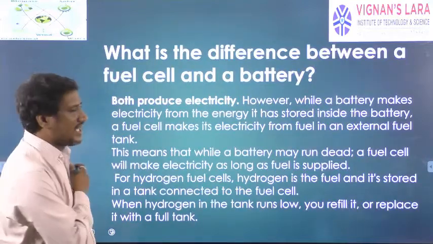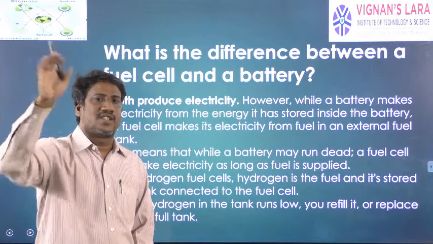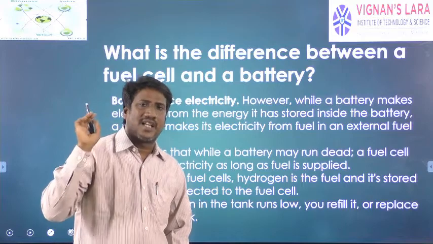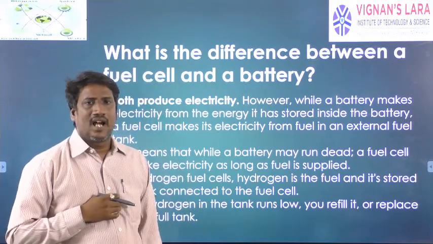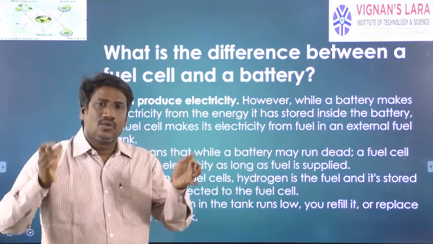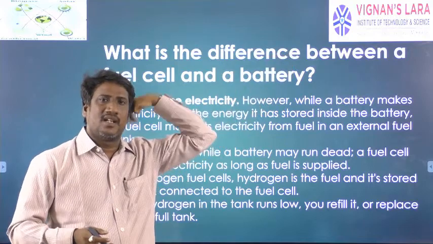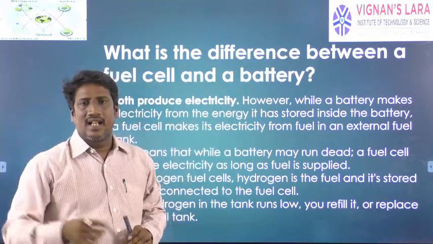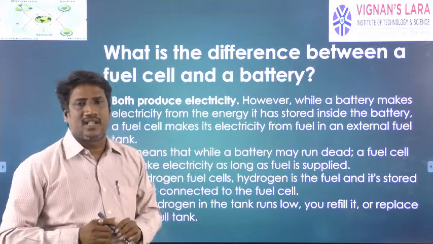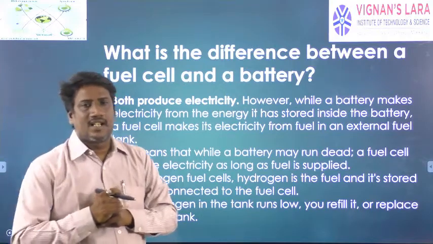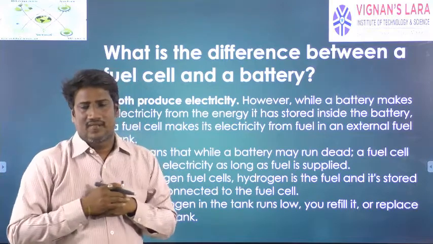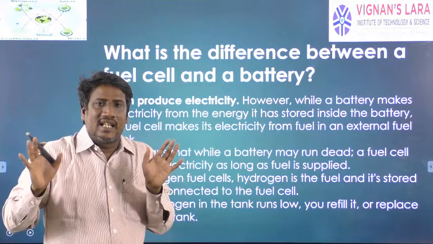A fuel cell produces DC electrical energy, and a battery also produces DC energy. The important thing is that a battery is a chemical device which stores energy that other devices generate, whether solar, hydel, or coal-based or fossil-fuel-based power plants like gas or oil. What is the purpose of a battery? It will store energy, and whenever required it will release it. It is not a generator.